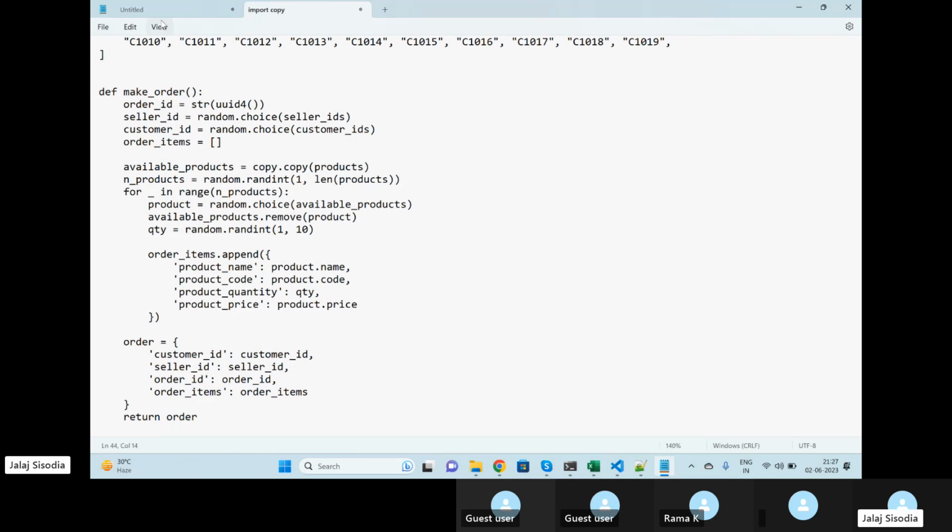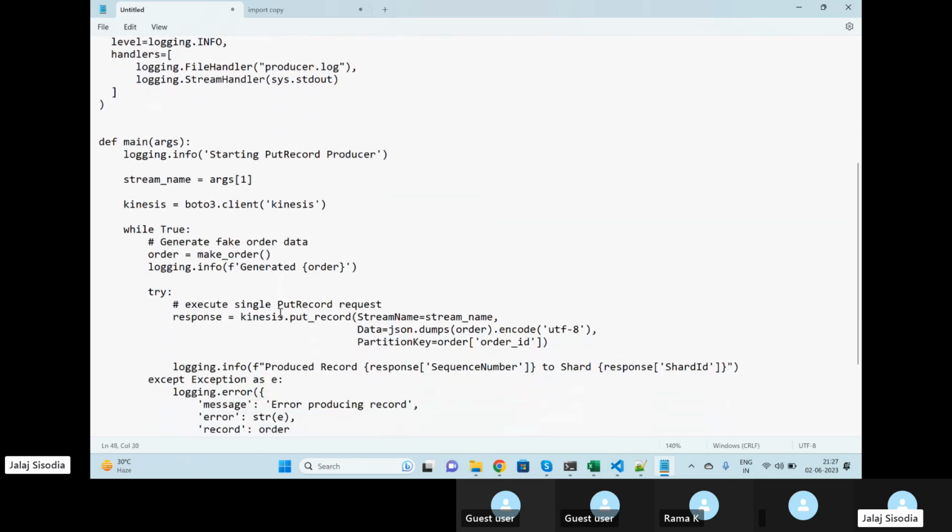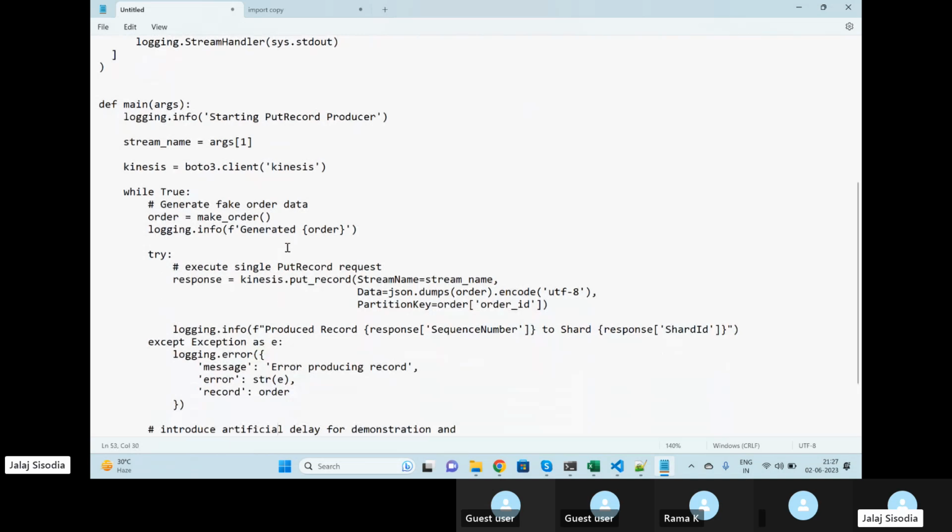Like if you see here, I'm again on my main code. I am picking make order and then using kinesis.put_record. If you remember, I told you we have two APIs, the put record API and the put records API, and we are using the put record API.